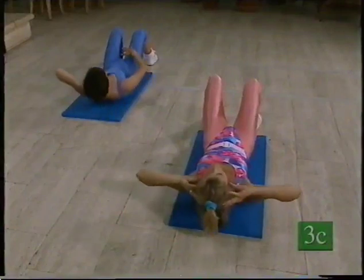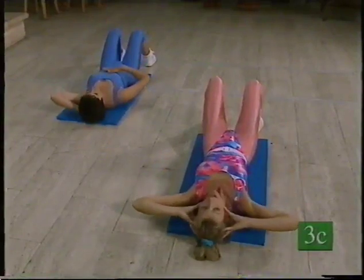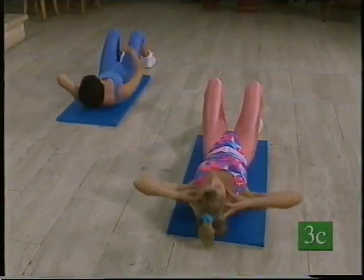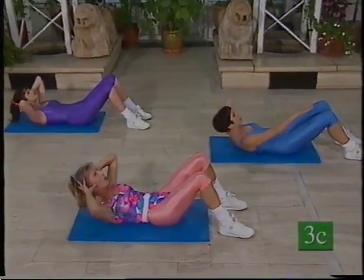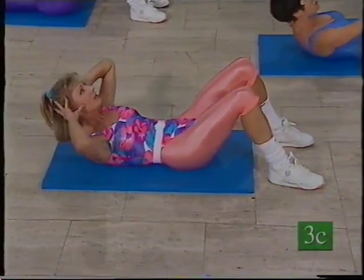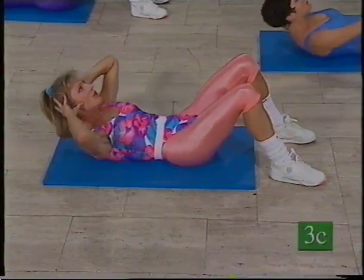Now press your lower back into the floor. Two more. Singles and lift. Four more. Keep those elbows out to the side. Half time, four. Three. Two. Last time. Singles, four, three, two. Now I want you to hold it up.